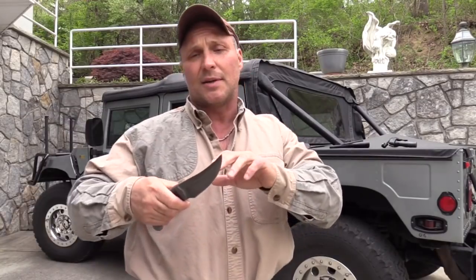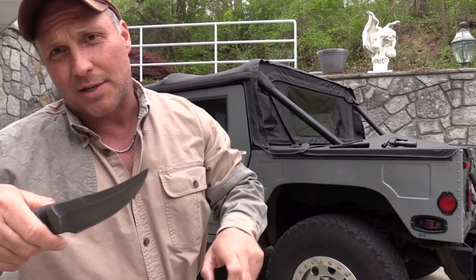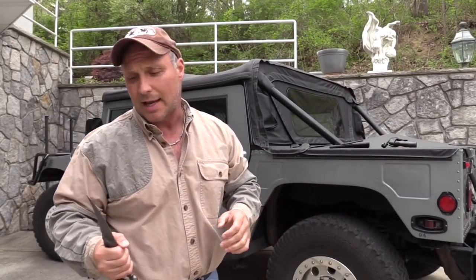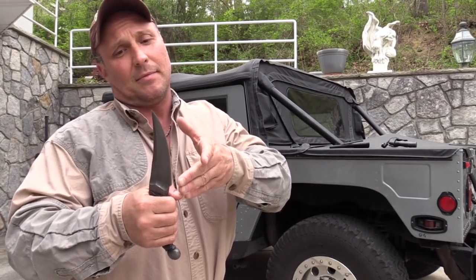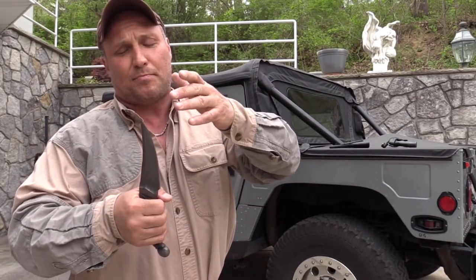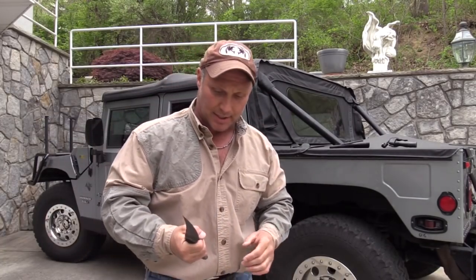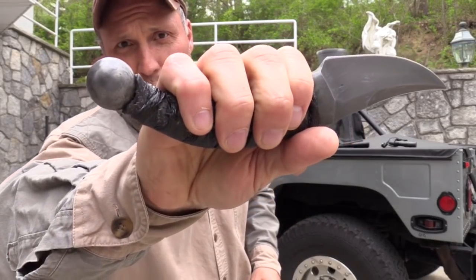Now what David's done, different from the production variant, is, of course, the top clip is razor sharp. So now all of a sudden, you have a sharpened talon, okay? The sweep of the blade is, as you can see, just perfect for long drawn out strokes for slashing. But more importantly, the butt. That big cable Damascus forge welded ball.